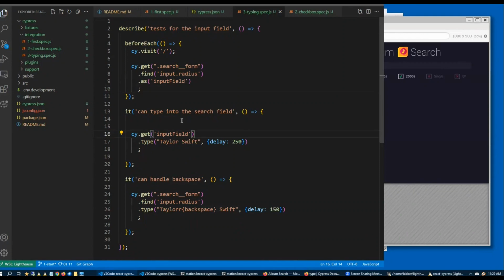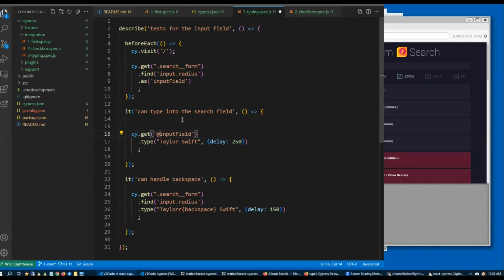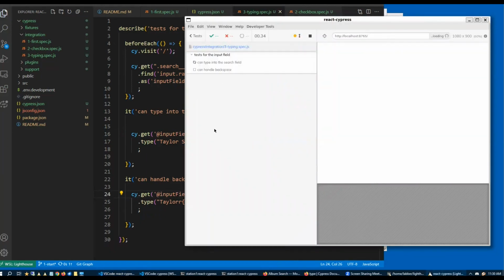Well, I can't go dot because that would get a class of input field. I can't go hash or pound and get an ID. So I have to use something else. And Cypress had to decide what they would use as a prefix for aliases. And they chose an at, which is kind of cool. An at, I think it matches. So if you save as, you get as at. And the same thing would go here. We'd have two of those. And now our input field saved. And does it work?